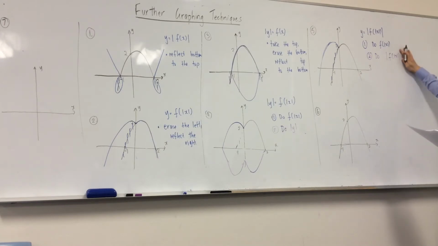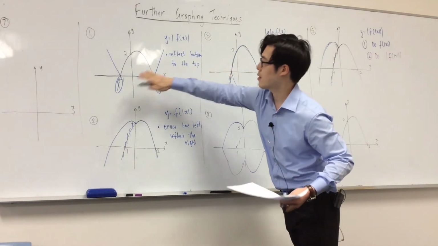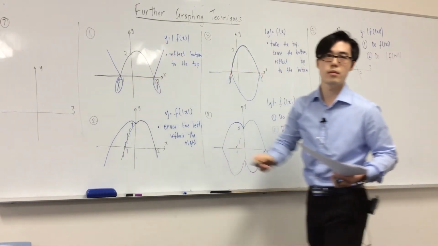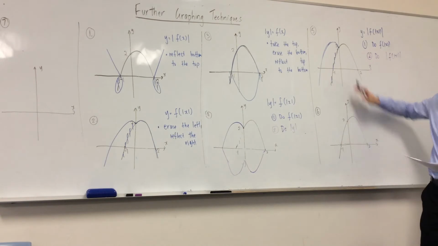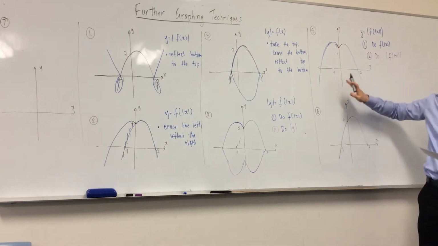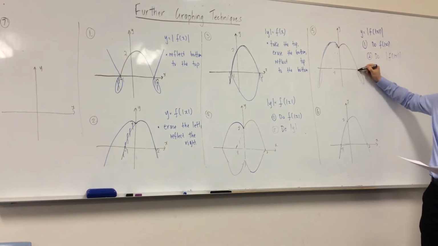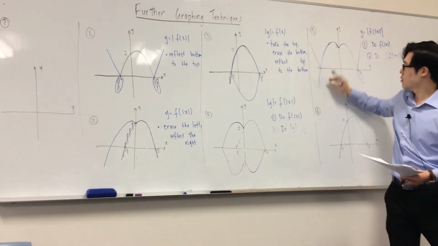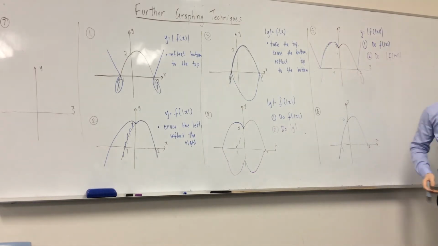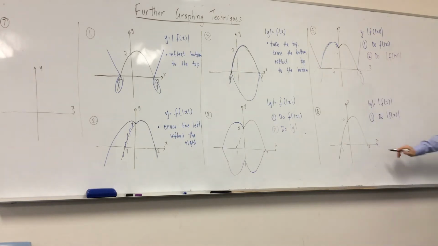So if I absolute everything, going back to the first example, what did I do? You reflect anything that's in the bottom to the top. So this part is gone. I'm working with this now. So what do I do with this part? That's my answer. And what does that mean? You're taking, it's the first example. Yeah?